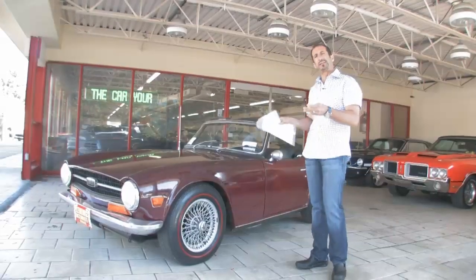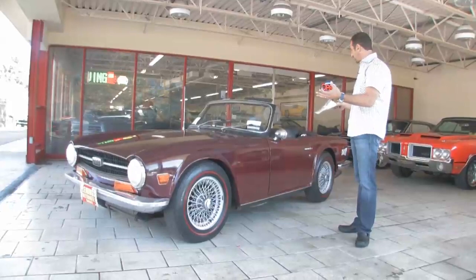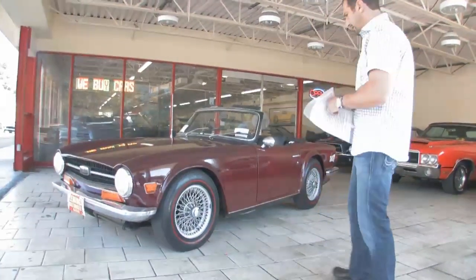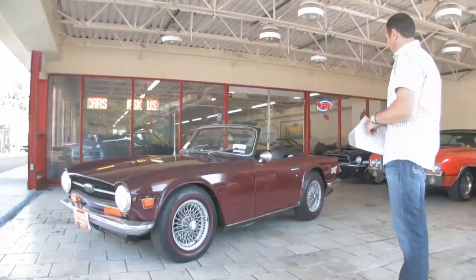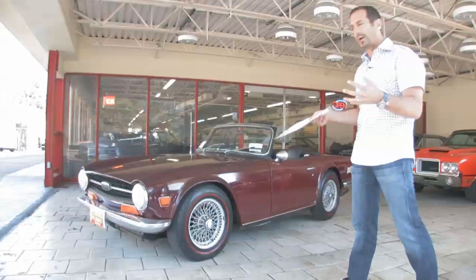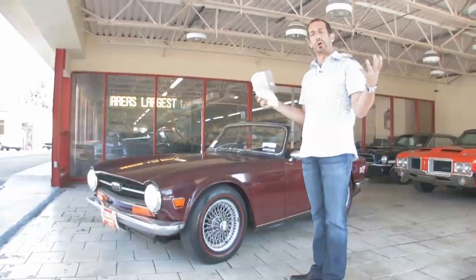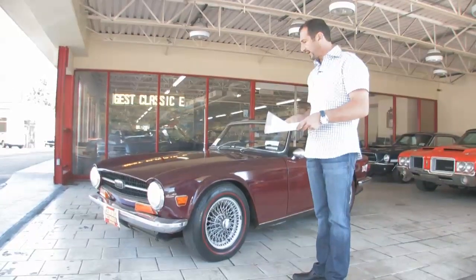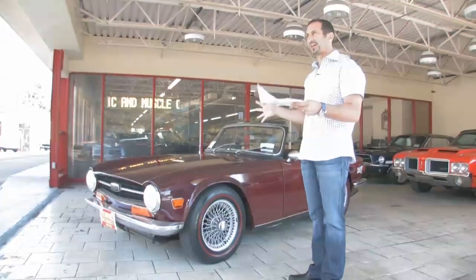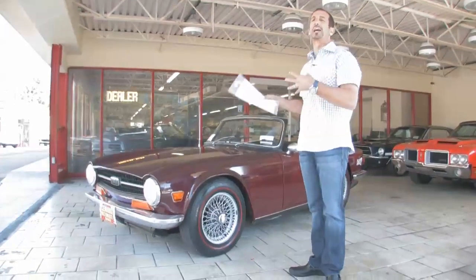The interesting thing about this specific TR6 is that it's pretty much unrestored. It's probably been painted at one time, because the paint's a little nicer than a 40-year-old or 30-year-old paint job would look like. But it's a nice driving car. It's a car you can get in and go somewhere. You could drive it to a show if you wanted to, but it's designed to get out on the road and go for a drive. And if you get a chip in the paint, you're not home freaking out, you're not sitting around with your buddies, afraid to even take the car out. This car is designed to get in and go someplace.